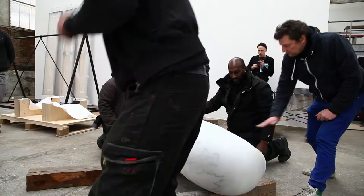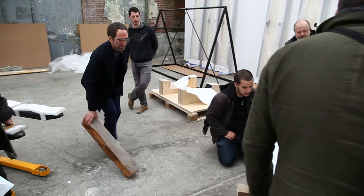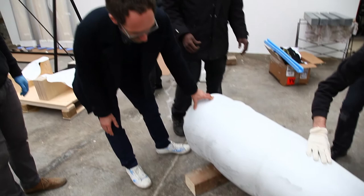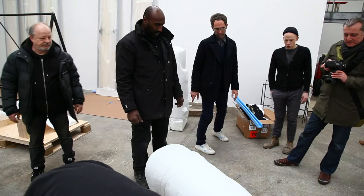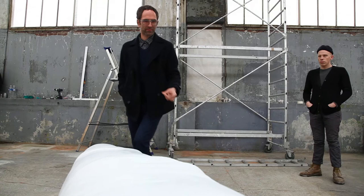I thought they would work in this situation because the flea market seems to have a lot of things that you're not 100% sure of the history of. So you find a lot of material here that probably came from buildings or the insides of wherever, cinemas or aeroplanes or everything. The history is not 100% clear. So I like this idea of these cut-off fingers where we're not overly sure where they started from. I kind of know where they started from, and I decided to keep that information a little bit quiet, even though it's probably clear to a lot of people.